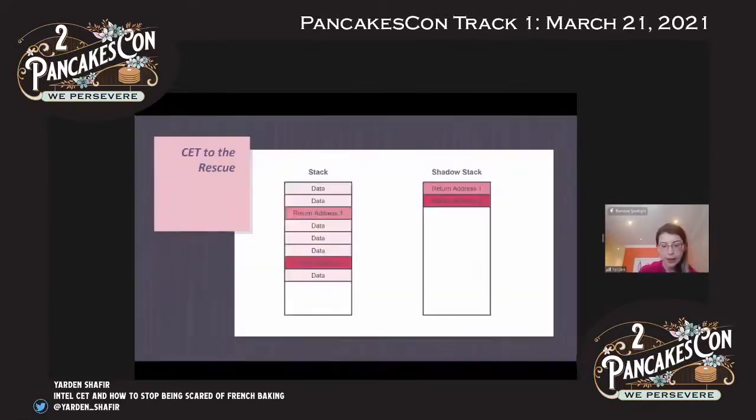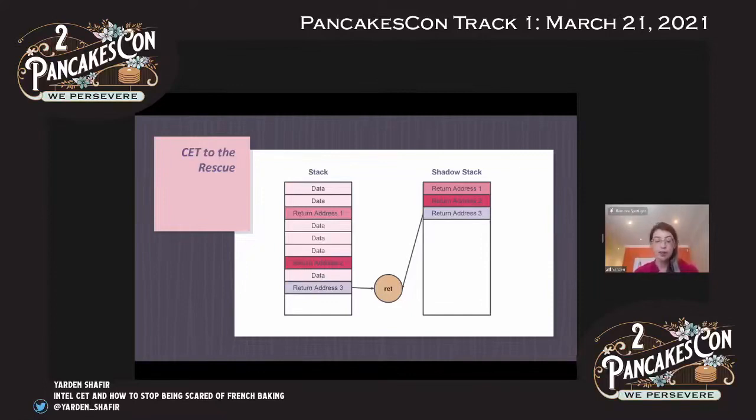And because I like diagrams, what I'm going to show now is a normal flow. We have a call instruction, and the return address is being pushed into both stacks. And it is the same return address. And now we can imagine the function running, all sorts of things happen, and then the function returns with a ret instruction. Now the ret instruction reads the return address from both of the stacks, compares them.